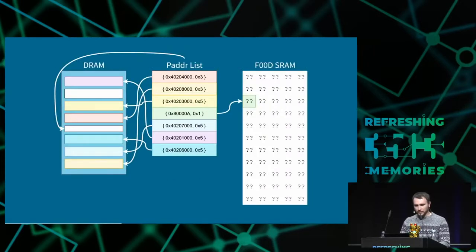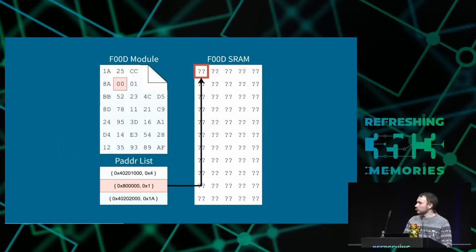So let's do this a bit better here. We reduce the p-adder list entry pointing into the private memory to 1 byte, and then simplify the p-adder list with the module to look more like this, where you have the first entry that is the first part of the file. The one element pointing to the FUD private memory is the 00 byte. So we're interested in finding in FUD private memory where all the 00 bytes are. So every time we pass in this p-adder list, what we would expect is that whenever there's a 00 pointed to in this element in SRAM, the signature check would succeed.